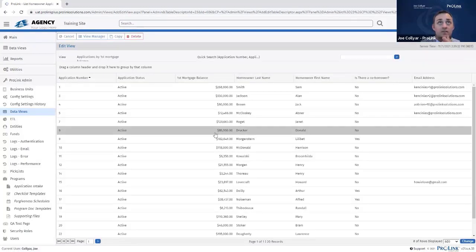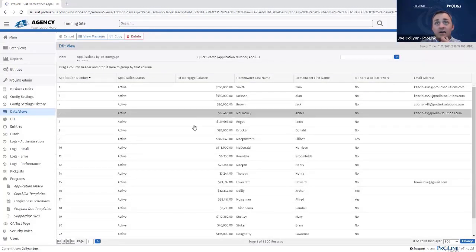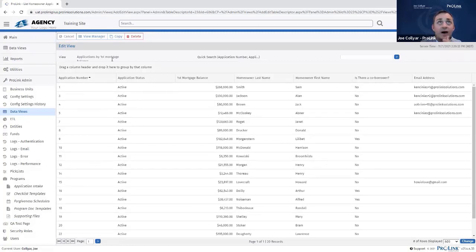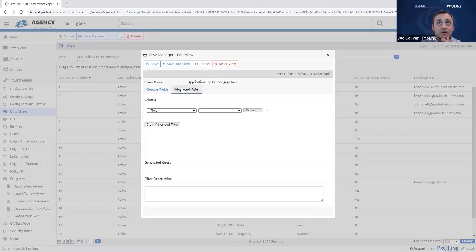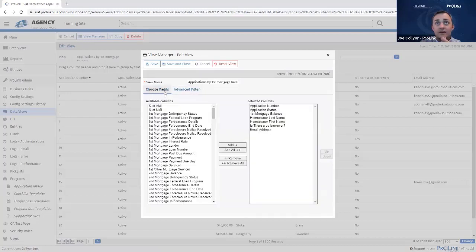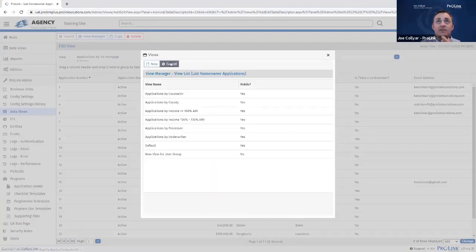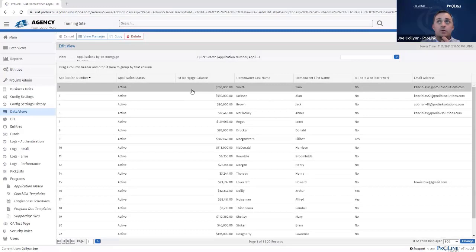So I'll click on it, and I can actually come into the view manager here and see if there are any filter criteria, what fields have been chosen. Looks like there weren't any for this one, but that's how I can use those private views for inspiration.